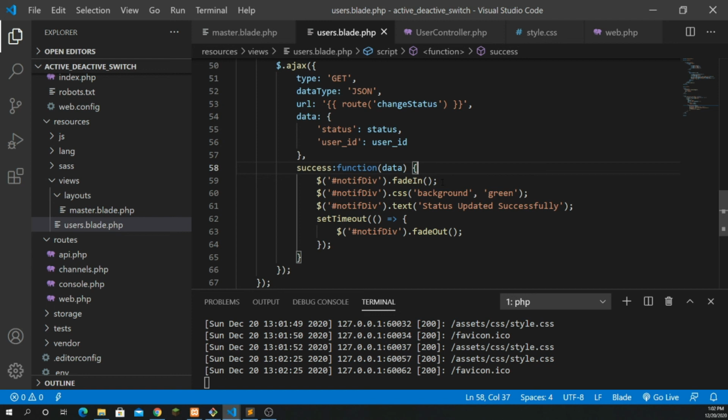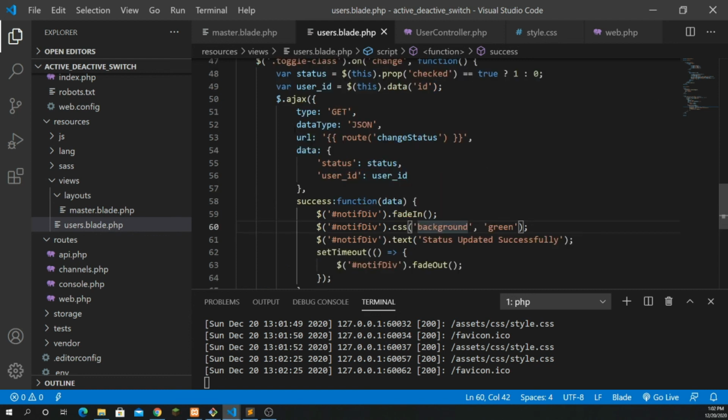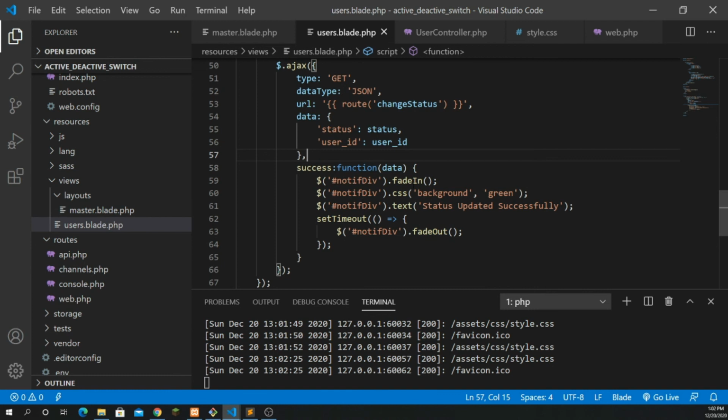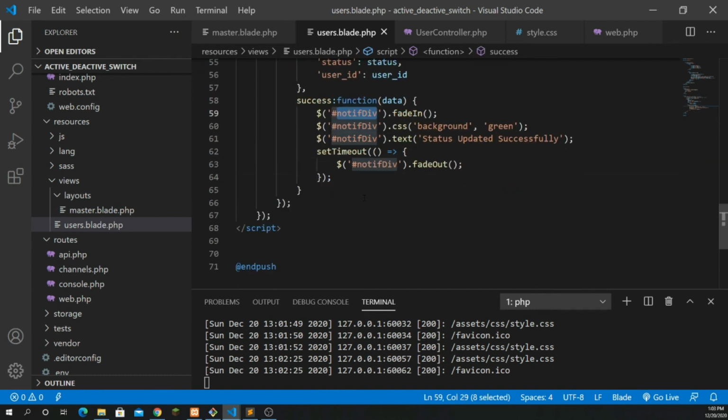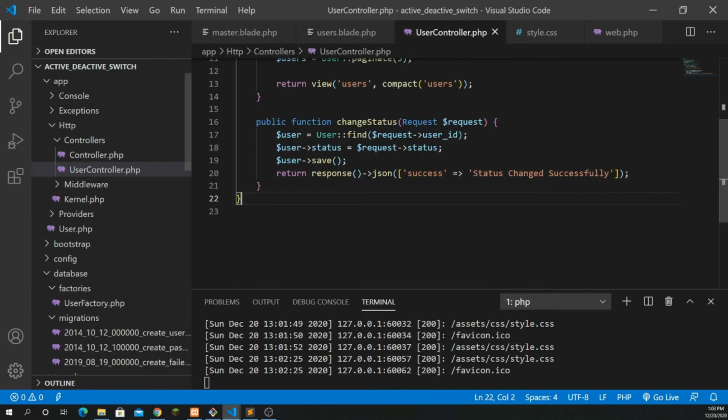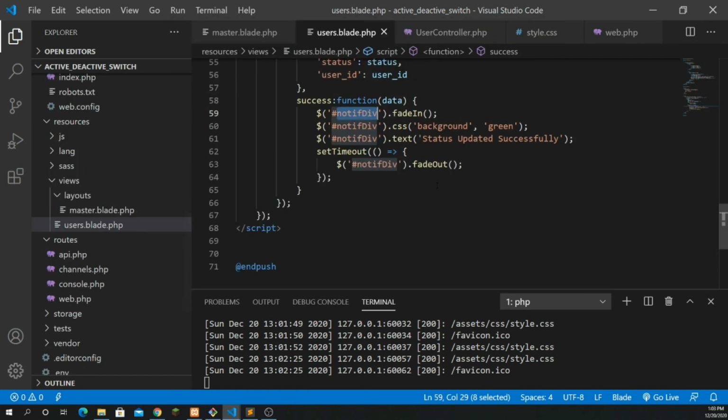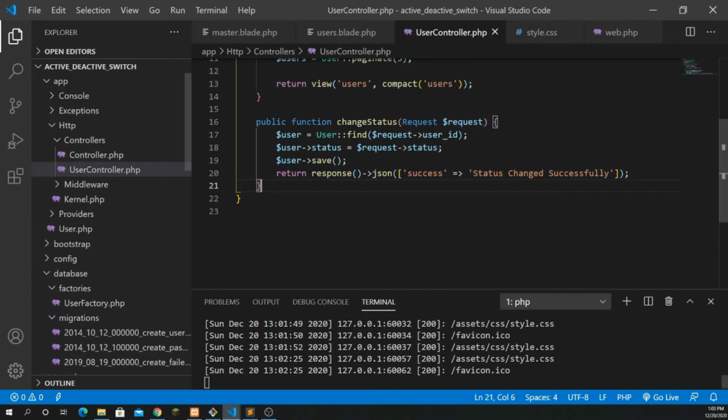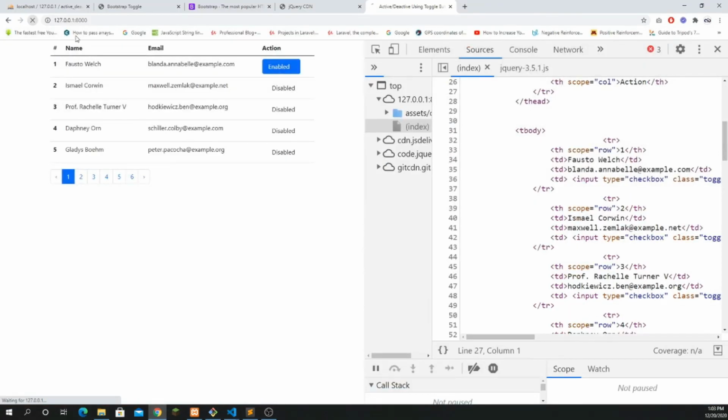So I gave it the type of request get, data type of JSON, it passed the URL, let's define the data, and after the data we have our notification div. So on successful response, okay, so first test this out if it's working.